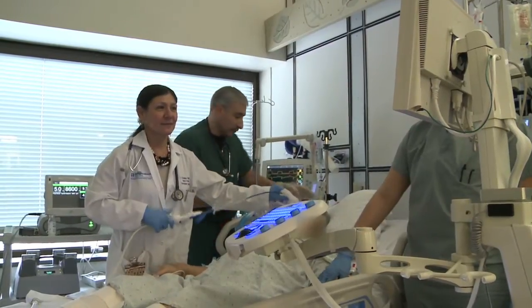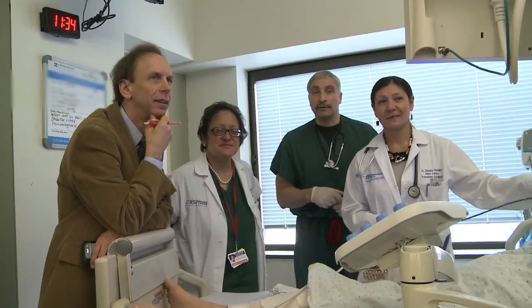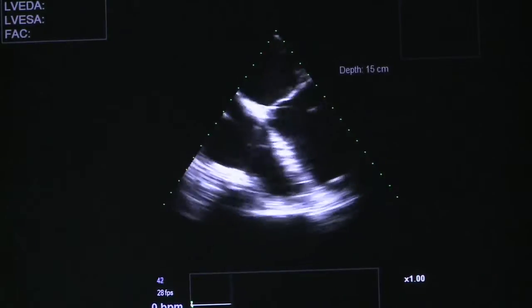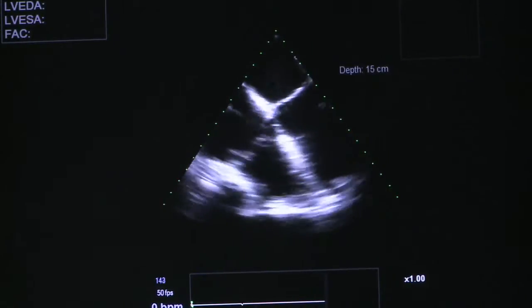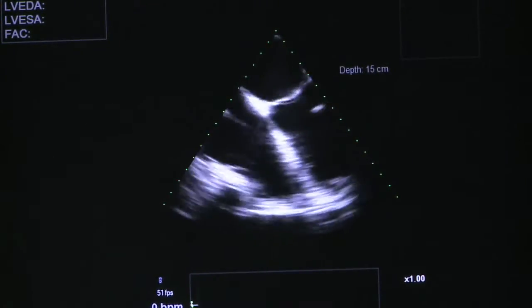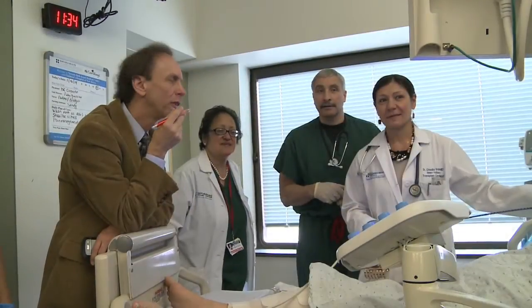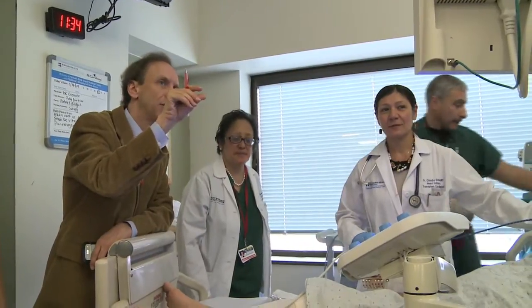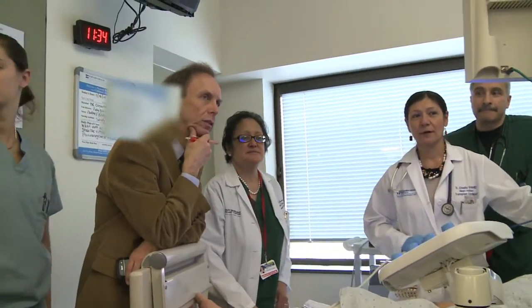The HTE probe is excellent in showing us very nice images of both right and left ventricles — really all chambers of the heart. It also enables us to see if the aortic valve is opening or closing, which helps us in terms of how we adjust the RPMs. It gives us all the vital information to guide us with respect to what the RPM should be on both right and left sides, and enables us to optimize the flows on both sides.